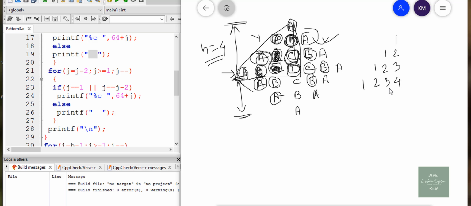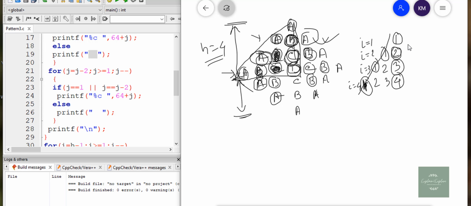I am replacing everything with numbers. So this is i equals 1 over here, i equals 2 over here, i equals 3 over here, i equals 4 over here. As far as the condition is concerned, only when j equals 1 and j equals i will those values be printed. This one and this one will be printed, this one and this one, and this one will be printed.